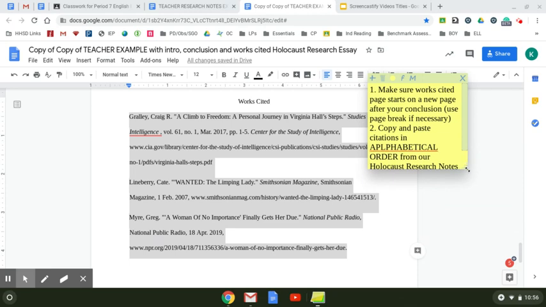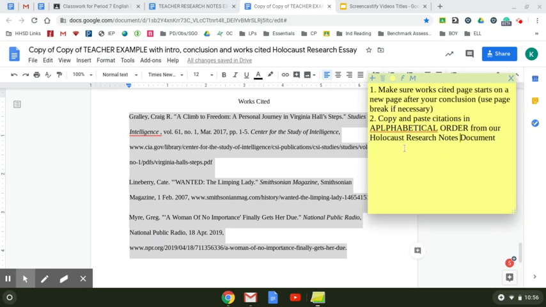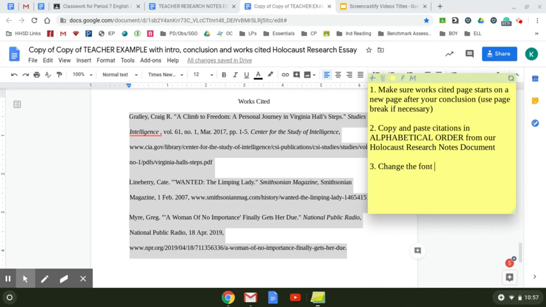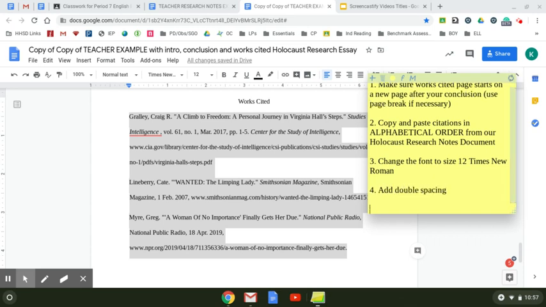And then, what's the next thing I did? I changed the font to size 12 Times New Roman. I added double spacing. And now I'm going to add a hanging indent.